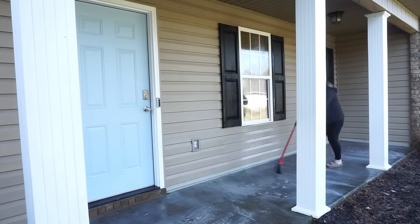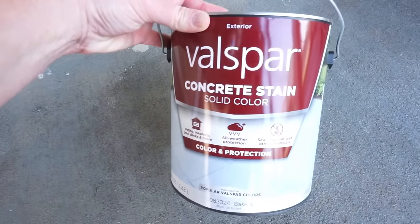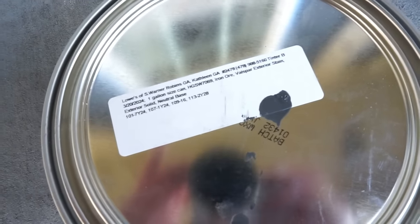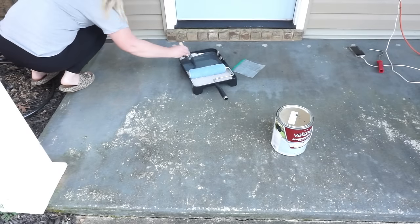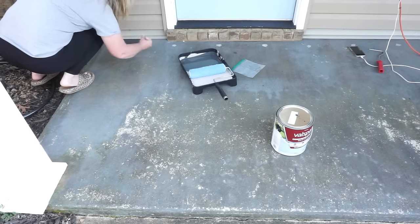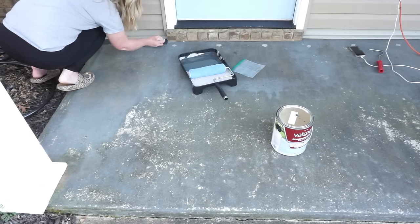I know it looks absolutely beautiful right now outside, but I know it's coming, so we're really trying to hurry this project up. But here is the concrete stain that I'm going to be using. The one that I used, I believe, a couple years ago was not the same, and I'm hoping this lasts a little bit longer. But I chose the color iron ore because I didn't want black, but I didn't want this light gray that I had before. I felt like it was pulling too blue and I wanted something a little more neutral, but I wanted to add some depth here too.